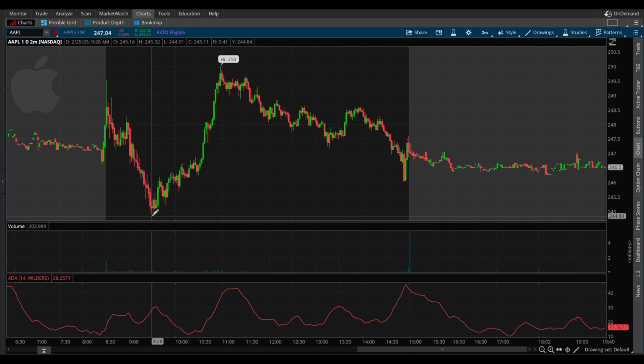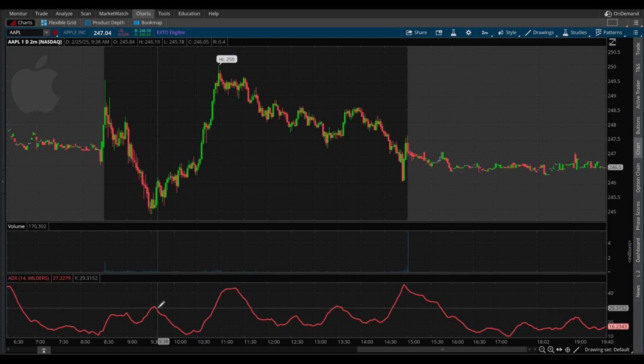Y'all know I love the ADX. It's going to be something that I always talk about simply because it tracks the strength of a trend. Now we can see at this specific time period here that the ADX was actually in the range of like 29 to 30. So not a bad sense of momentum shift. We can see that it then dropped below to about 16 and then the lowest at about 10. And then we saw that the ADX actually rose back up as the stock price continued to push to the upside. Now, this is an important piece to take into account.